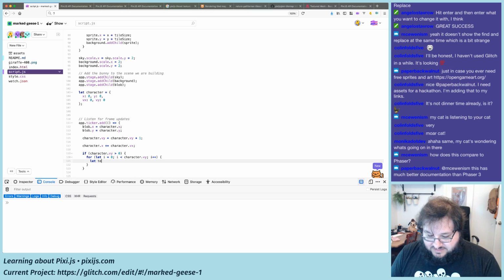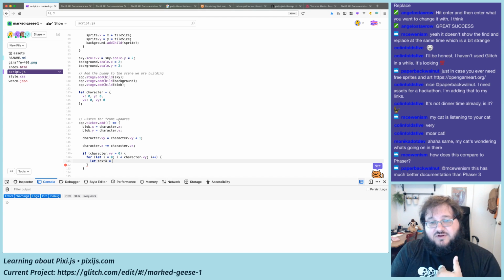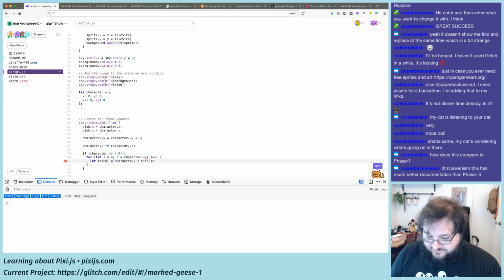So we can say let test point equals, or rather, we'll call it test x. We know what we're doing. We're falling, and so we need to test two points when we're falling. We need to test the front of our feet and the back of our feet to see if we hit ground on either end. So the first test x, maybe we'll even make that test x1, is going to be character.x divided by tile size, and we're going to take math.floor of that. That will tell us what tile our character's feet are in.